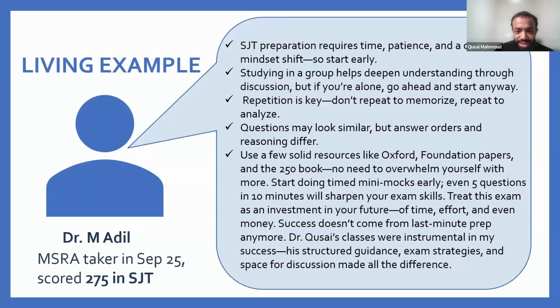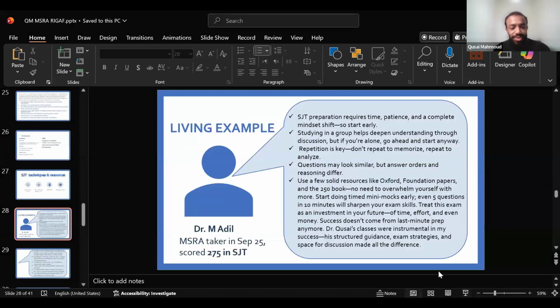So I'm leaving this for you to read. This is one of your colleague's experiences. She sat for the exam for the first time in September, and she scored 275 in the SJT, which is a very high score. So I thought that might be useful. While you are reading this experience, I would be happy to take questions if you want to ask anything. In the meantime.